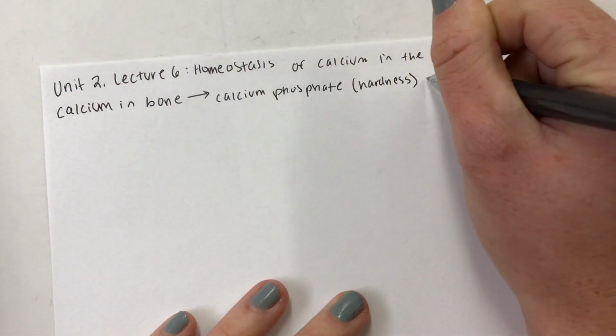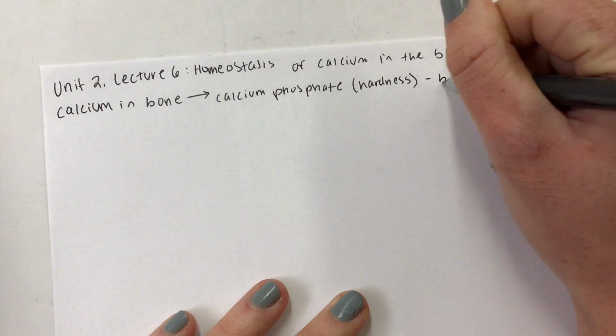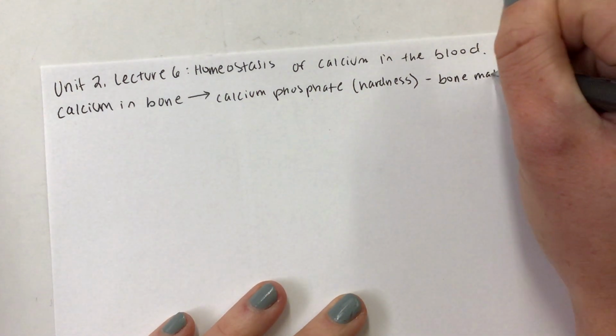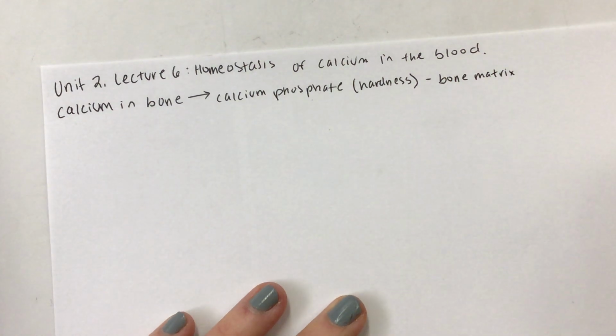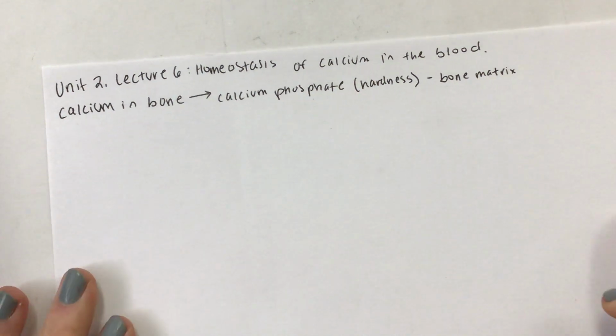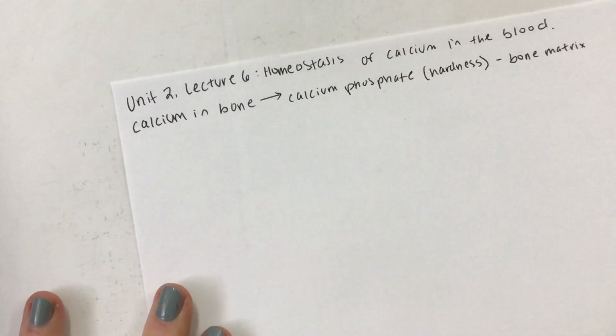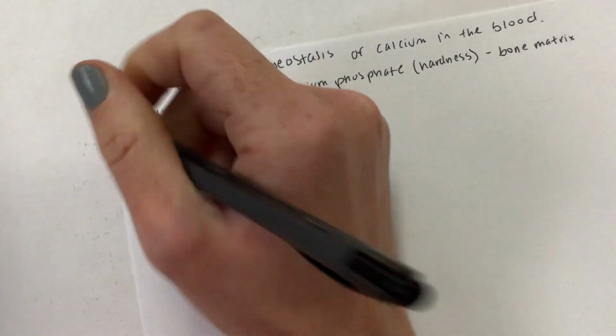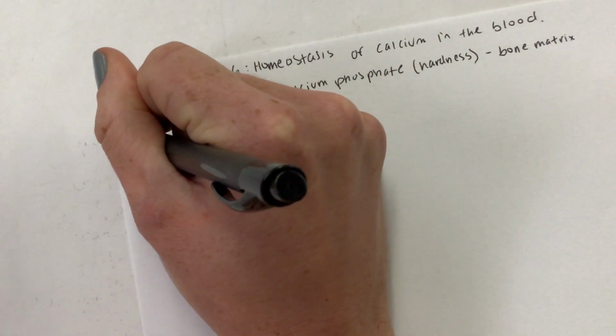Another thing that will be good right here is that it is part of the bone matrix, right? It's that inorganic portion of the bone matrix. So just a reminder there. And we drew this bone matrix in our Haversian systems. All the space between lacunae and osteocytes is filled with this bone matrix that those osteocytes continue to keep replenishing.